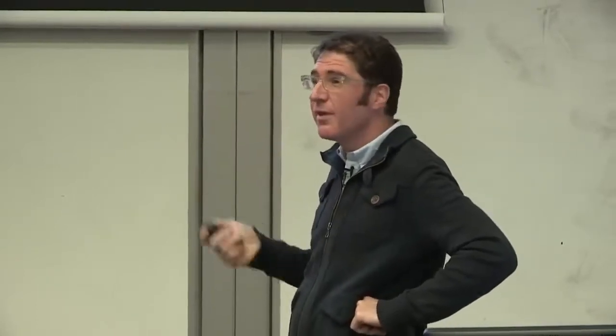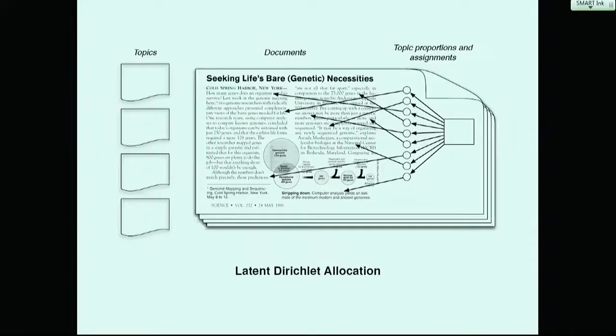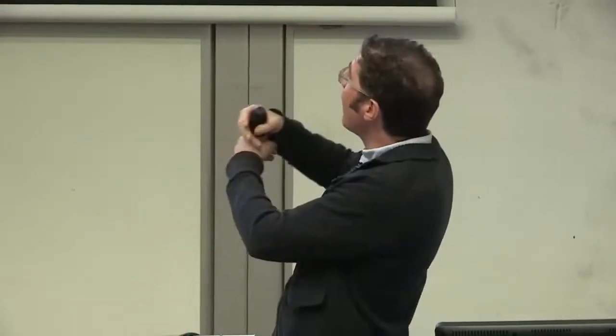Of course, the machine learning, statistics, algorithmic problem is this. We don't get to observe all that nice structure, right? We just assume that it was there. And what we want to do in inference, posterior inference, is infer all of the values of these hidden variables, right? The topic proportions associated with each article, the colored buttons associated with each word, and the topics themselves, the distributions over terms that mixed to form my collection. I have a stack of 1 million articles. I want to understand what this structure is.